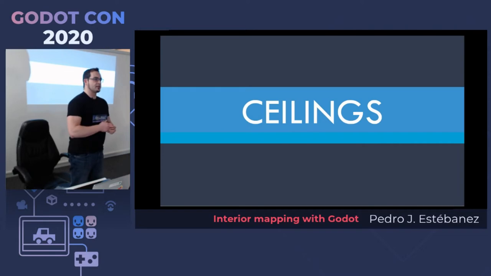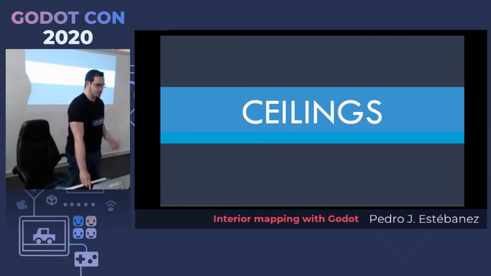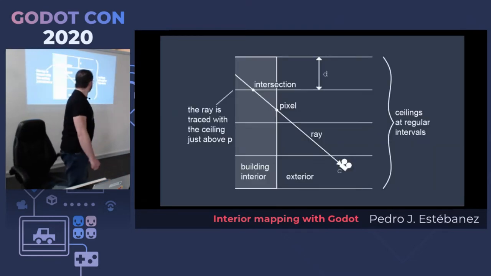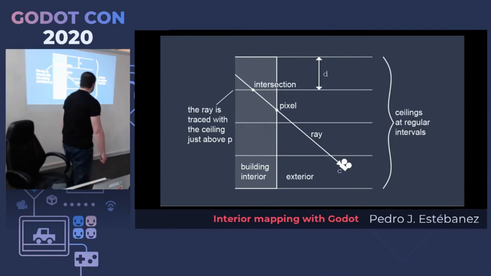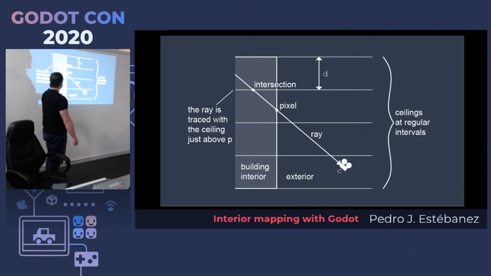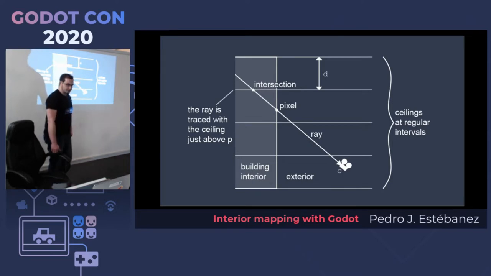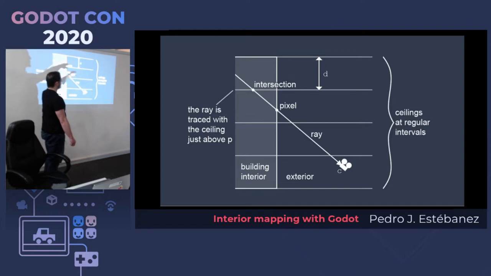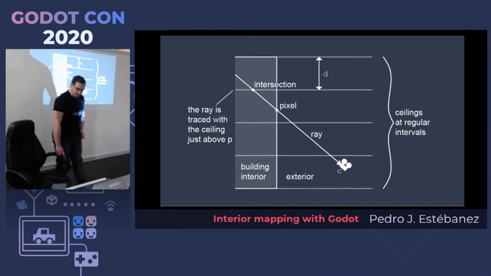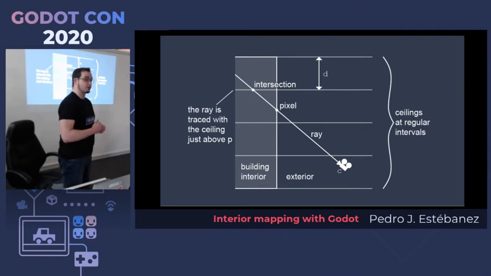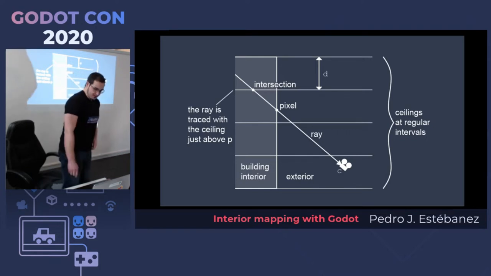Let's talk first about the ceilings and the floors — all the horizontal planes regardless of whether they face up or down, because in the end they are the same. From the original paper: the only thing we are doing — the gray area being the actual geometry — is casting a ray from the camera to the pixel currently being rendered in the pixel shader, and extending it until it intersects one of these horizontal planes. We then check if the vector is going upwards or downwards to determine floor or ceiling.